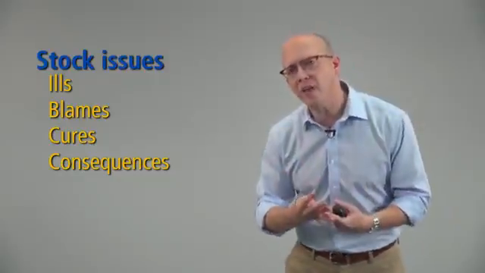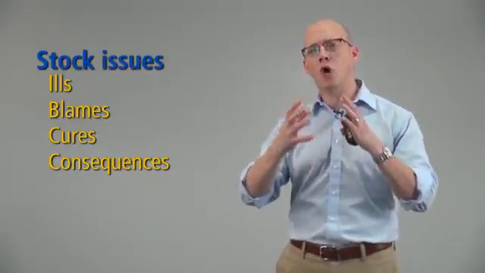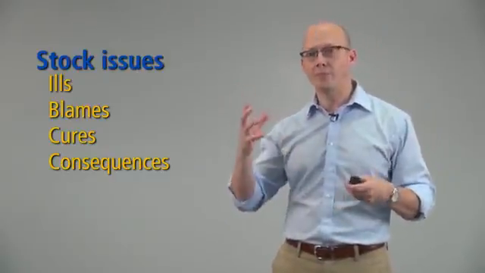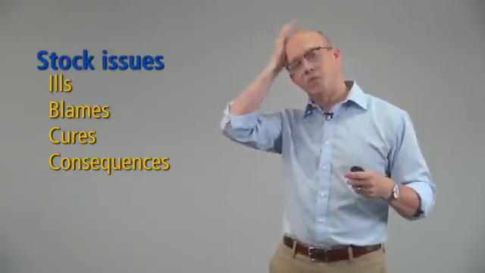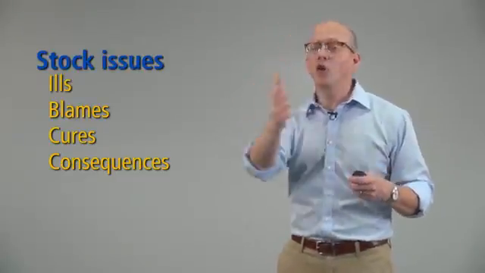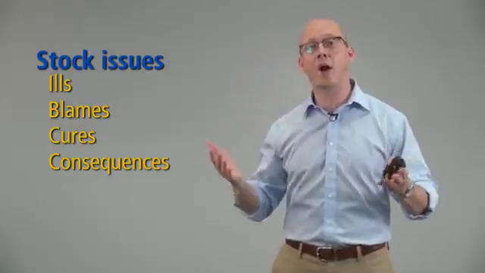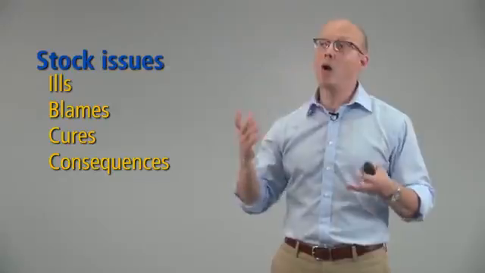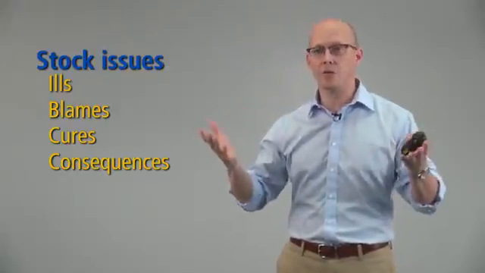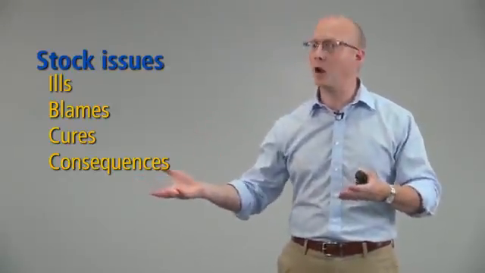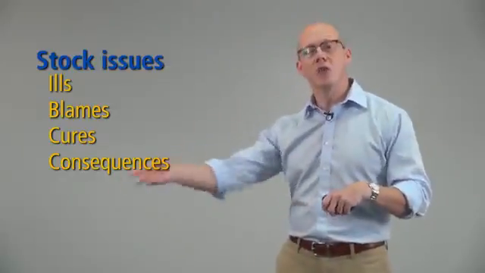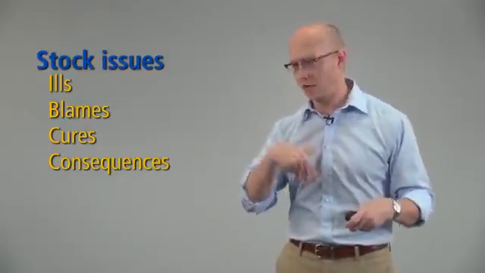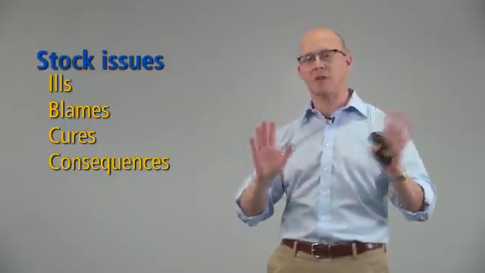And how I'm identifying each one of these affects the overall nature of the argument. For example, let's say there's something wrong. Ill, I have a headache. Oh, I've got a headache. That's an ill. So if I'm going to remedy that headache, I got to figure out blame. What's causing that headache? Oh, it's because I didn't drink enough water. I'm dehydrated. Cure? Well, that's a pretty easy one. Give me a tap. I'm thirsty. So then I drink the water. Consequences? What's going to happen as a result of that cure? I will probably have to go to the bathroom a little bit more, but acceptable because my headache's gone.